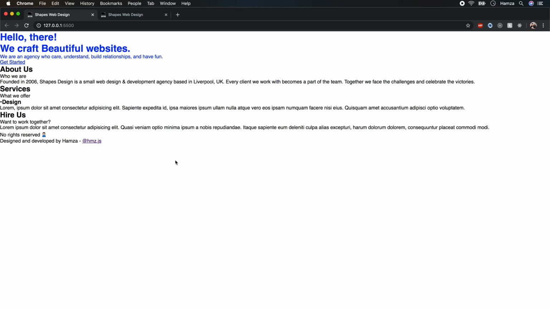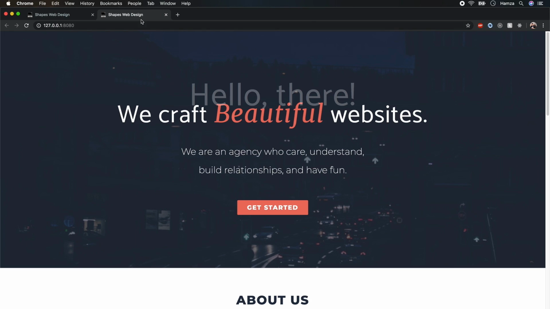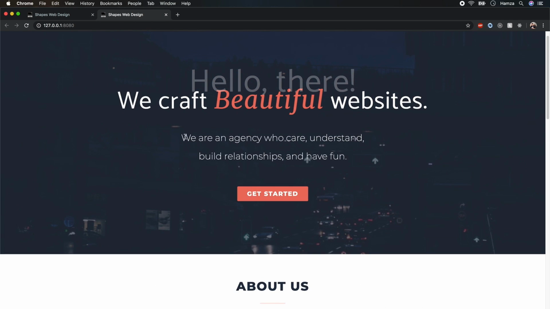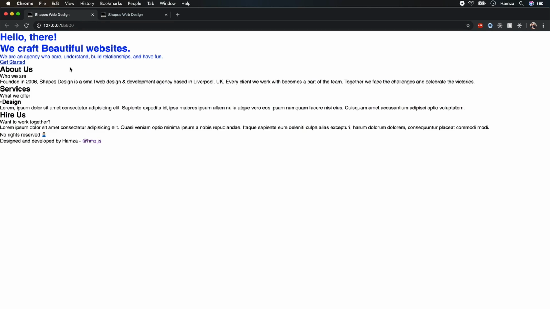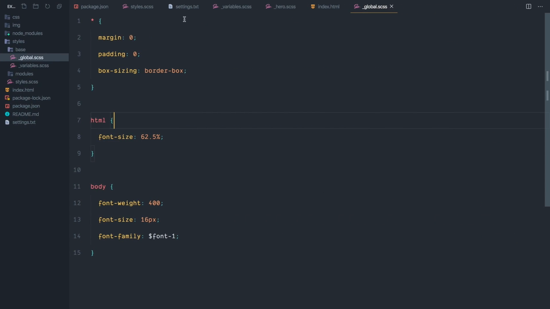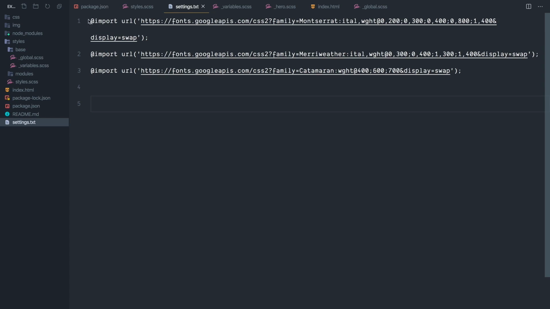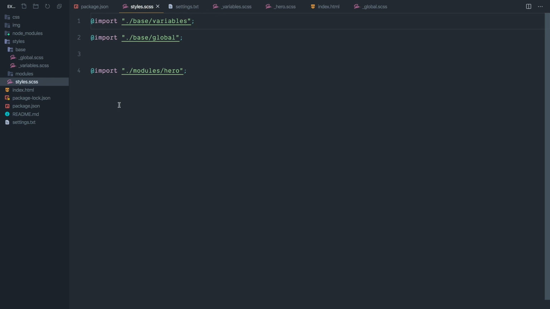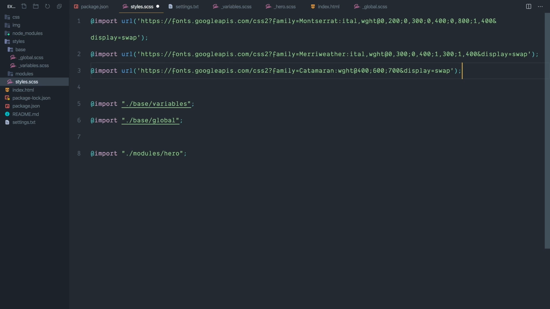But this is not quite the font that we wanted. I mean, the serifs have disappeared, but it does not look anything like this font, does it? I mean, this is the base font. It should look like this, but it looks like that. And this is because we haven't actually imported these fonts in our styles. So to do that, let's go ahead and cut this out, just like that. And then in the styles folder, above everything else, let's paste them there.